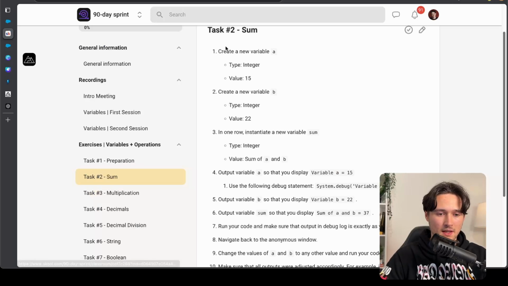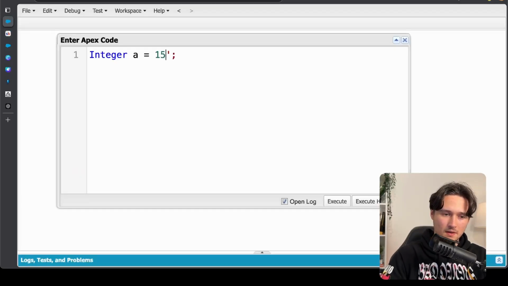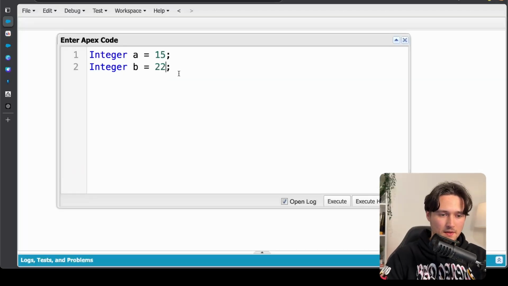Then the second one is the name, a, and the value is going to be 15. I'm going to copy it and create another variable b, and it's going to be 22.